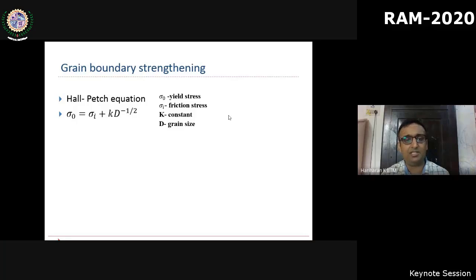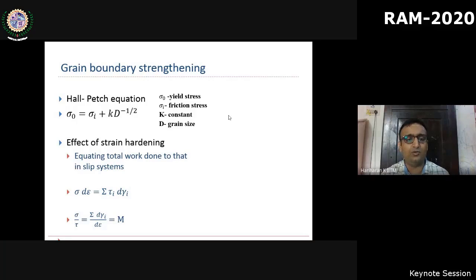So that can be easily shown if you equate the total plastic work. Please ignore the detailed math. All I'm doing is equating the total plastic work in individual grains to the plastic work done by a macroscopic polycrystalline material.